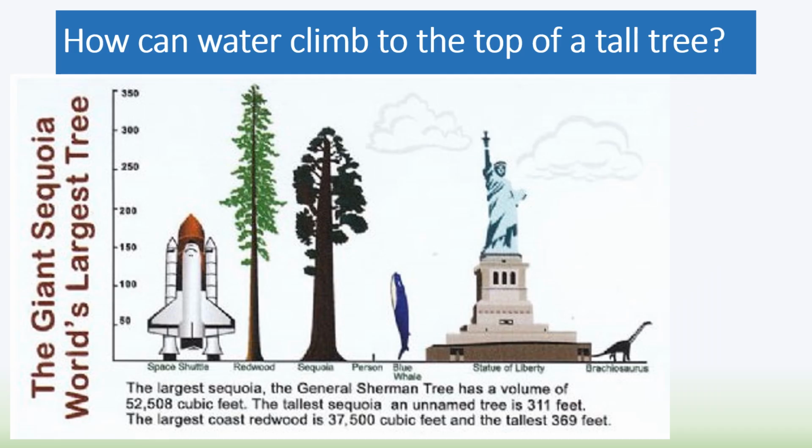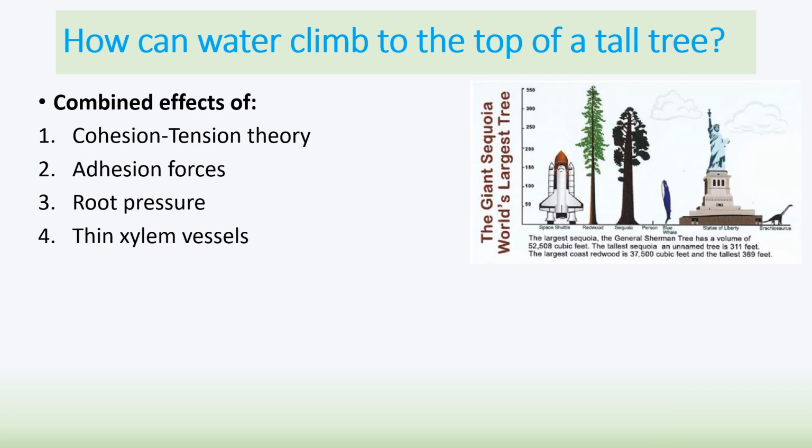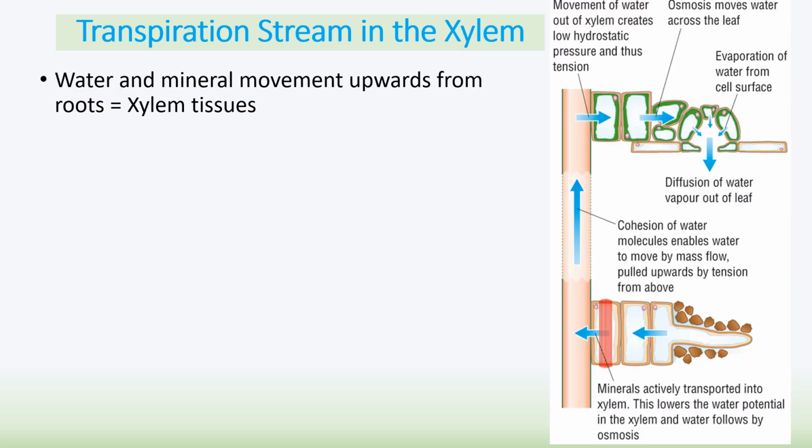So let's look a bit more at transpiration. If you think about the size of leaves and trees, it's incredible how far the water is pulled up through the plant. We couldn't achieve this through pumping mechanisms. So plants have incredible techniques to push water up to the leaves via transpiration. Transpiration occurs due to a combined effect of four things: cohesion tension, between the water molecules sticking together due to hydrogen bonds; adhesion, where the water molecules stick to the side of the xylem, preventing them moving back down; root pressure, i.e. there's high pressure at the roots and low pressure at the leaves, so it forces water upwards; and the fact the xylem vessels are so thin, maintaining the second force, adhesion.